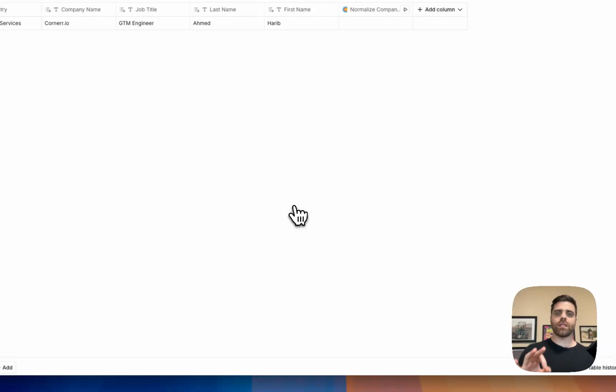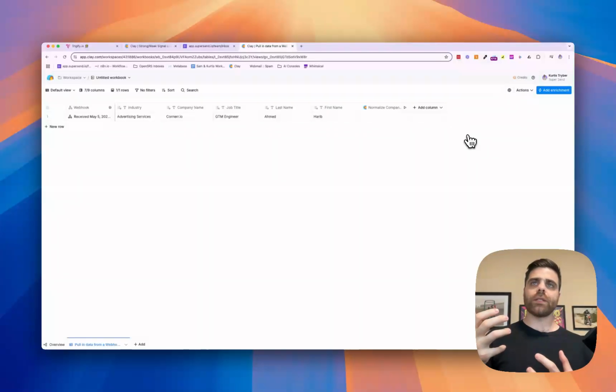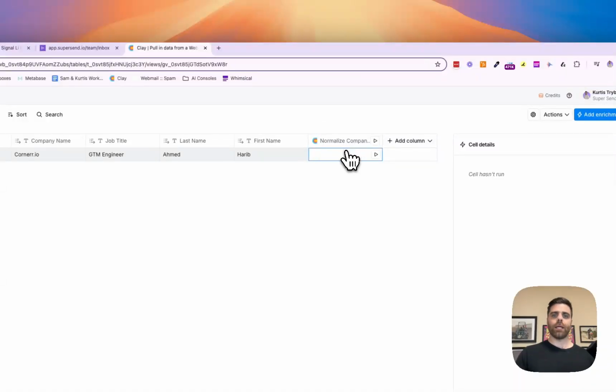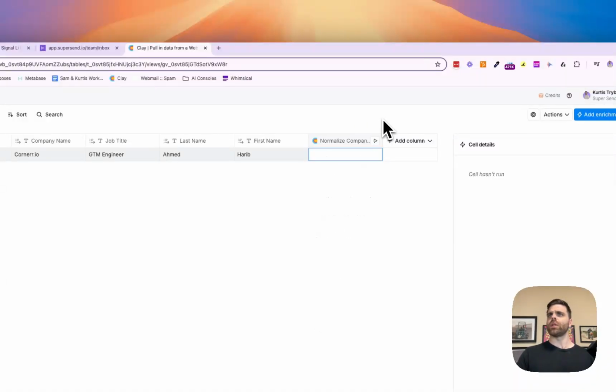This is a cost saving measure that 100% you should do while you're building tables. It's so, for example, as I start to add different things, the table just doesn't run automatically, because things cost credits in Clay, and you don't want things to run unintentionally while you're doing the build out. So for example, I added this column, but I didn't run anything, and it didn't cost money. And I don't think this column costs anything anyway. I think it's free.